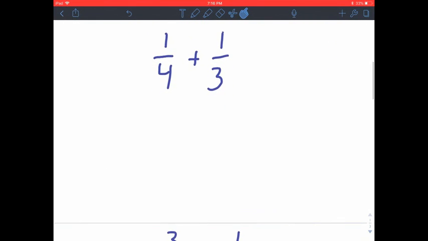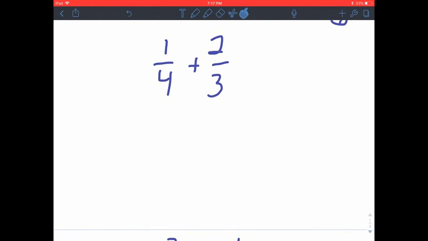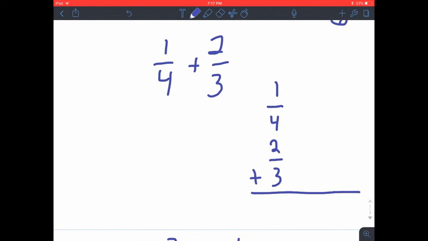All right, so this time, that's too easy. Okay, so this time we're going to make it 1/4 plus 2/3. All right, so if you look at this problem here, I'm going to write it vertically. Okay? Because I got to do all that changing. Then, just like last time, I'm going to focus on my denominators. So I'm going to focus on 4, and I'm going to focus on 3. So then I'm going to list the multiples now, or count by that number.